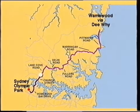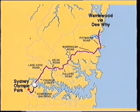Lane Cove Road becomes Devlin Street. There's 1 pickup at Ryde. Travel through the tunnel under Victoria Road and head south towards Homebush Bay. Devlin Street becomes Church Street. Cross the Ryde Bridge. Church Street becomes Concord Road. The final pickup is on Concord Road after the bridge. From Concord Road, veer right onto Homebush Bay Drive. Travel straight along Homebush Bay Drive until you see the direction signs for the southern bus terminal.